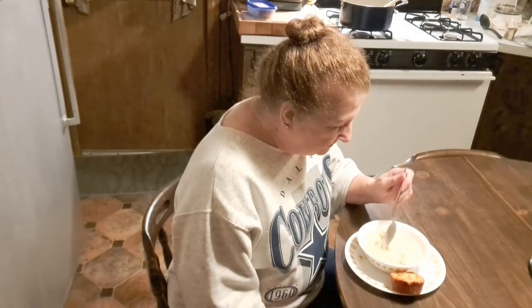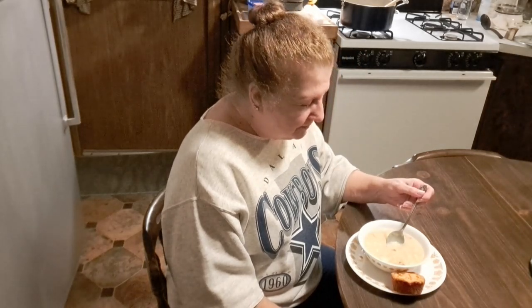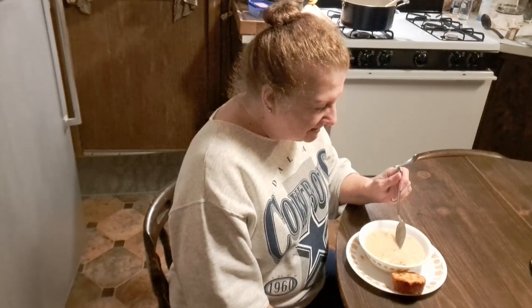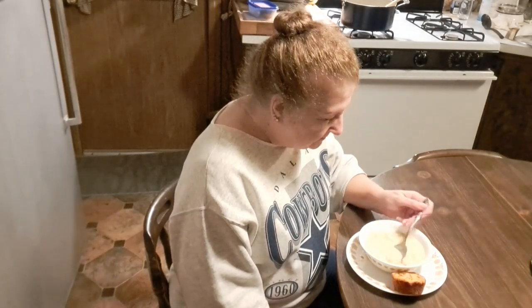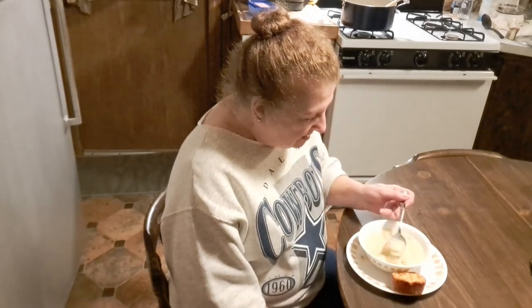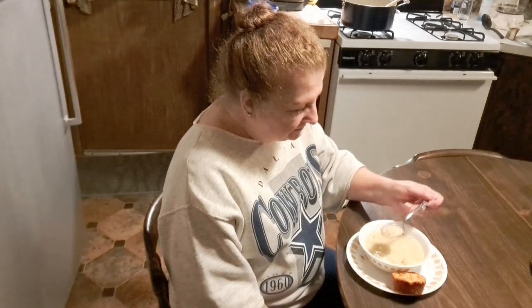Oh, that looks so good. Dear Lord, bless this food we're about to eat. God bless all the people watching. Bless everybody. Keep us safe. Amen. I gotta try this. Oh, it's so hot. It's hot, y'all.